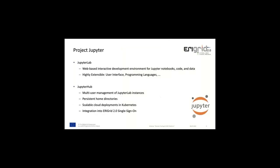Okay, quickly, a few words about Jupyter. It's this web-based interactive development environment. It allows you to document your code and research in something called Jupyter Notebooks, which combines basically code, data, and your annotations. You can write some comments, you can include LaTeX formulas, and so on. And it's highly extensible, has a user interface. We see this, that the Mosaic simulation tool has a good extension, extending Jupyter with additional controls and editors for editing a Mosaic scenario. And beside Python, it supports many other programming languages, such as Octave, Julia, R, C++, and so on.